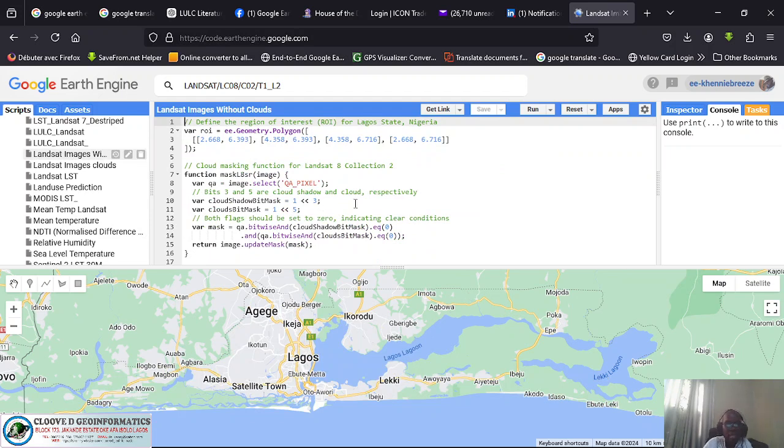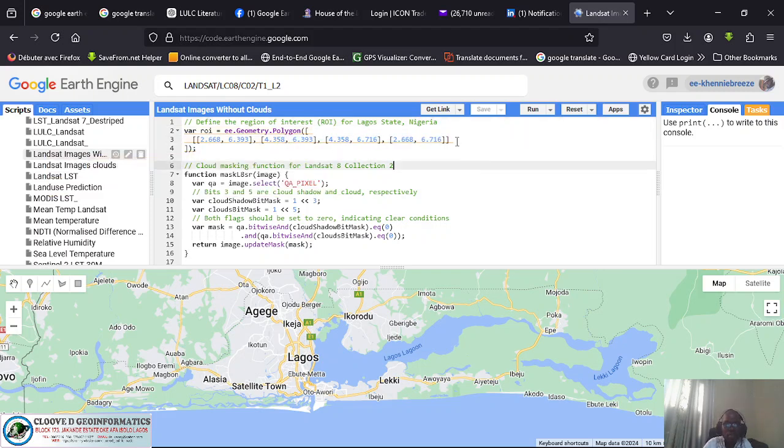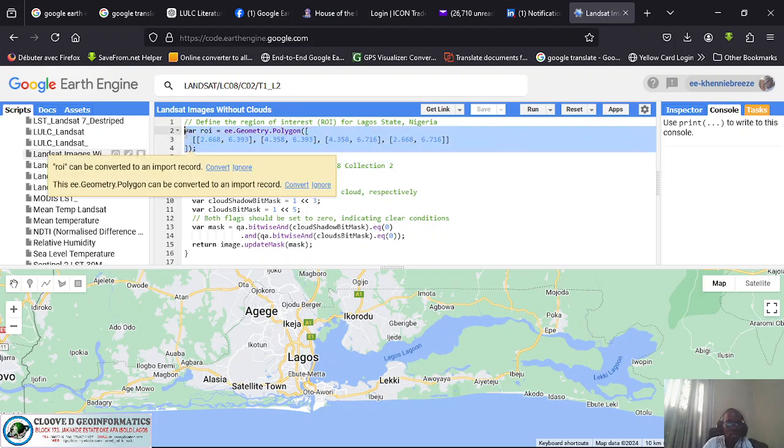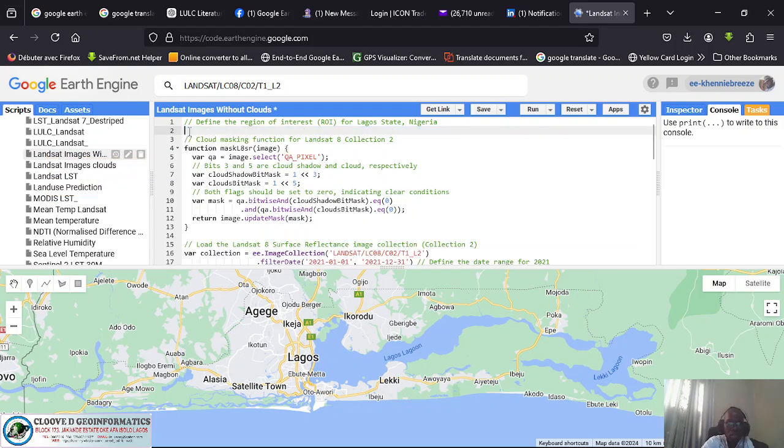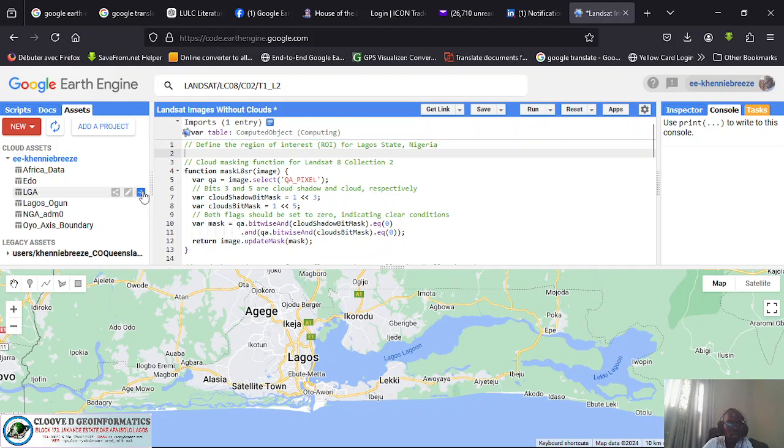Now we have the same. Let me take this one away. I don't want it. Let me represent it with shapefile. Delete. Represent it with shapefile. Set labels, color.